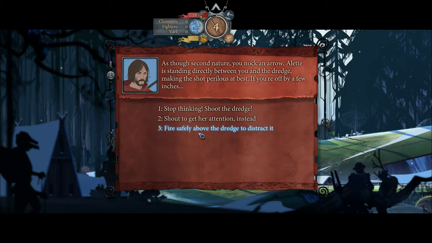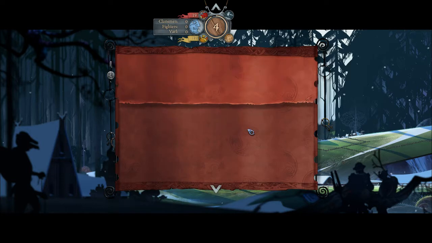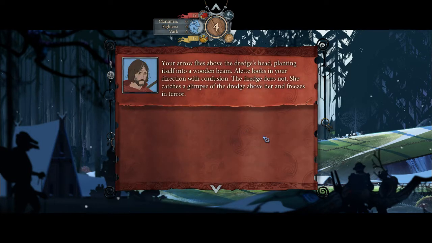Oh, I don't want to just arrow Alette. That would be super terrible. Okay, fire safely above the dredge to distract it. Arrow flies above the dredge's head, planting itself into a wooden beam. Alette looks in your direction with confusion. The dredge does not. She catches a glimpse of the dredge above her and freezes in terror.